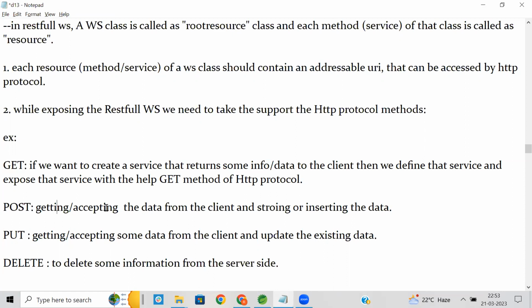But if you want to write a particular service जहाँ पे आप किसी data को accept कर दे, you are expecting some data, let's say that you are storing, somebody is trying to store a particular information. Defining a method which will be expecting some data from the client. If you want to update some existing data, you can utilize the put method.